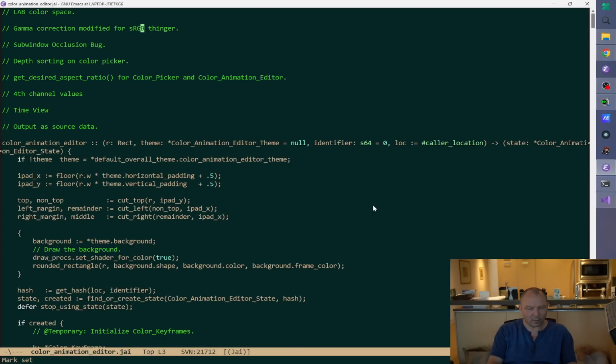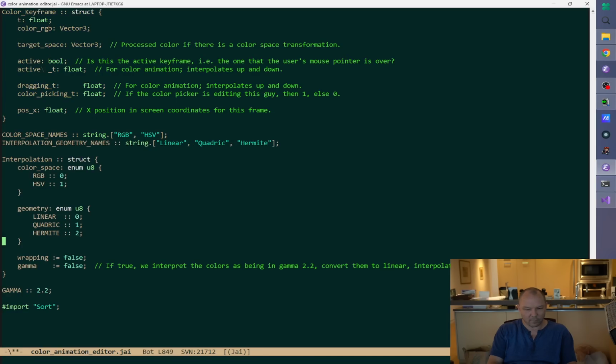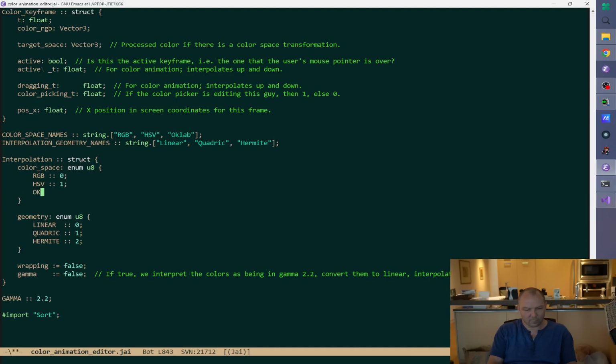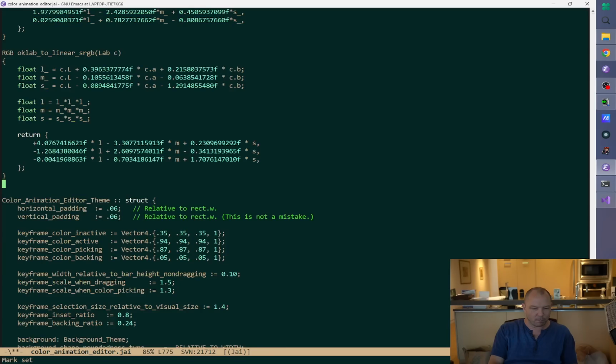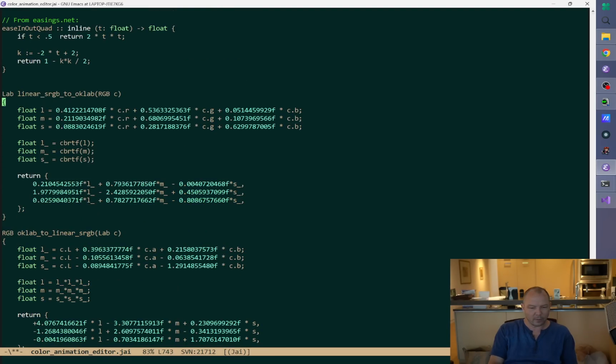Let's just type it in. All right. Boom. Linear sRGB to Oklab.